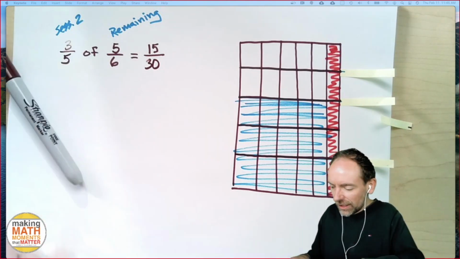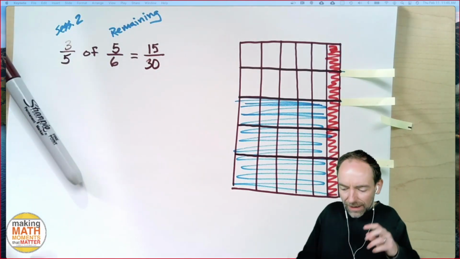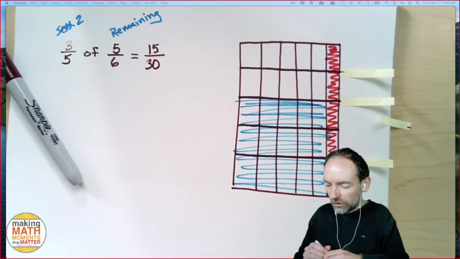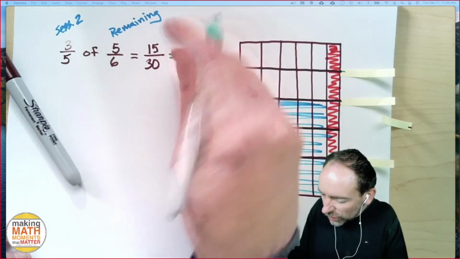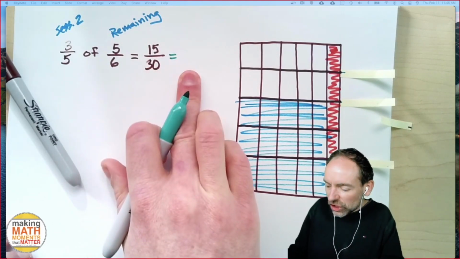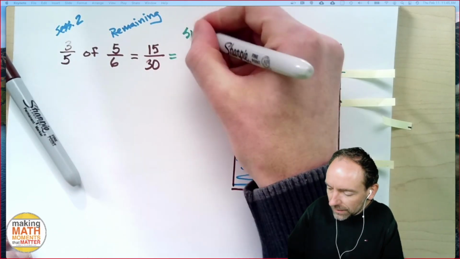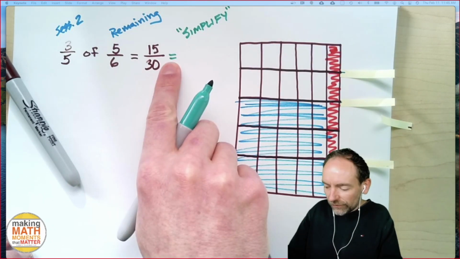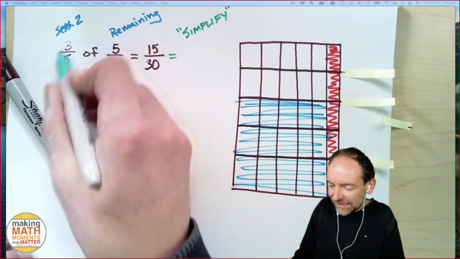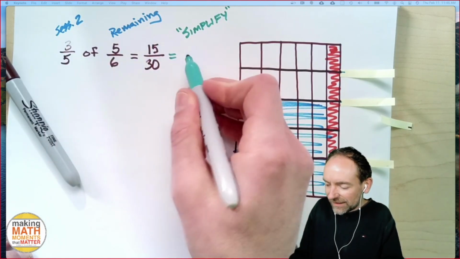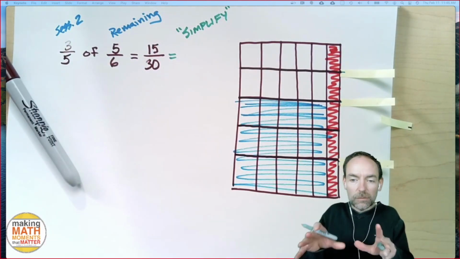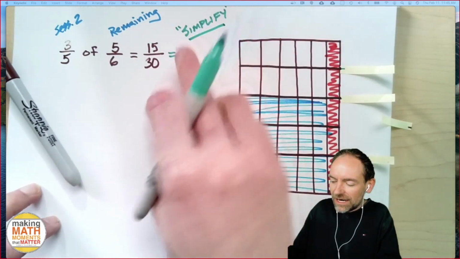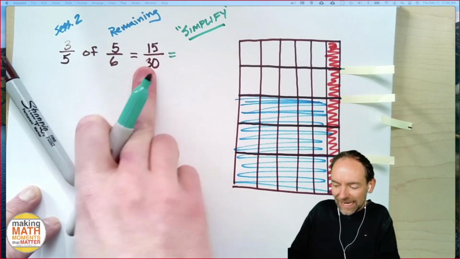And then from here, I heard some people say they're reducing the fraction, but I'm going to use slightly different language with you, because when you go from here to lowest terms or simplify, we are not reducing anything. It is equivalent. Right here, this is equal to this is equal to this. The fraction itself is not getting smaller. The quantity is not getting smaller. It's just that we're simplifying the numbers we're going to use to represent the same fraction.